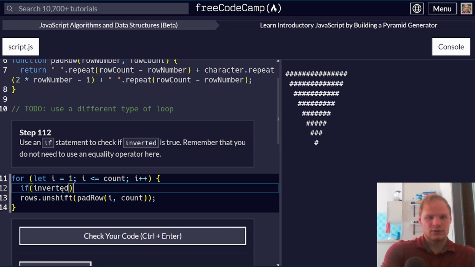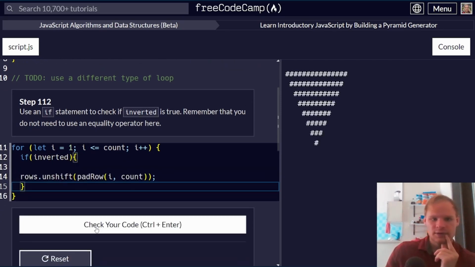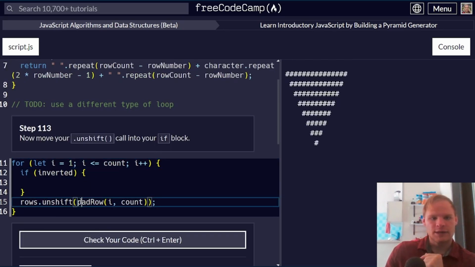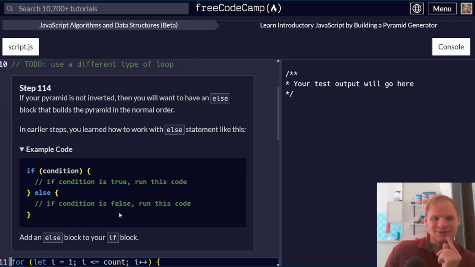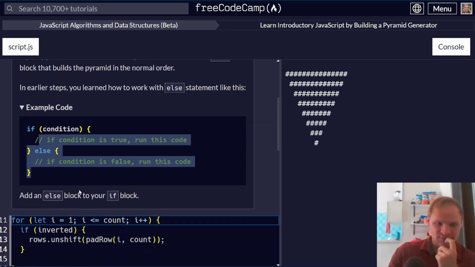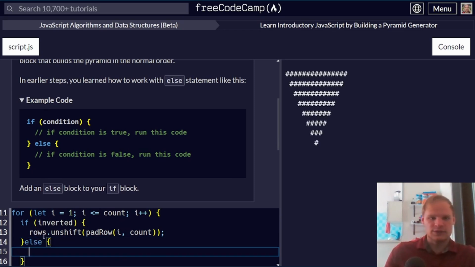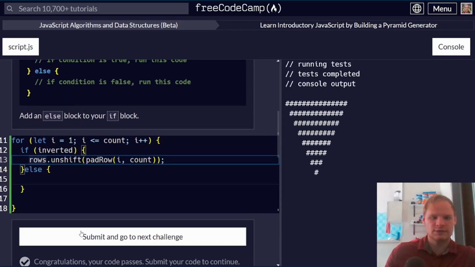remember that we don't need the equality operator here. Yes. And then we can put that in there. Now move up. Okay, I did that, but you want us to do it again? All right, if your pyramid is not inverted, then you will want to have an else block that builds a pyramid in the normal order. So we can do an if else statement, else, and then we're going to do probably rows.shift, although not yet.